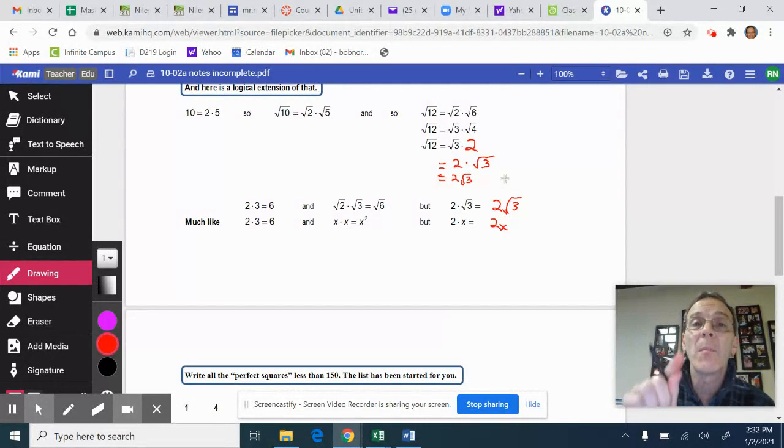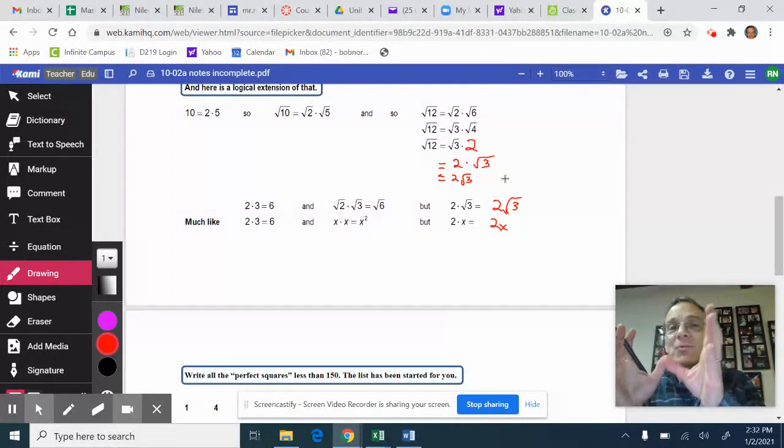You can multiply 2 times the square root of 3. What do you get when you do that? Have you been paying attention? What do you get when you multiply 2 times the square root of 3? You get 2 square root of 3. Okay? If a teacher says to you, you can't multiply 2 times the square root of 3, what they mean to say and what they should be saying is you cannot combine the 2 times the radical 3 and get a more simplified result. Okay? But you certainly can multiply 2 times the square root of 3.